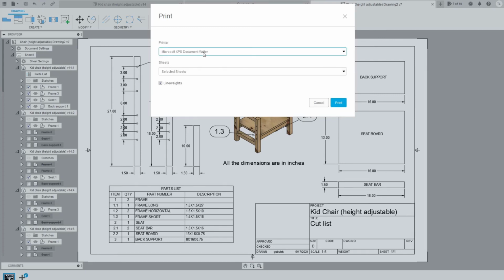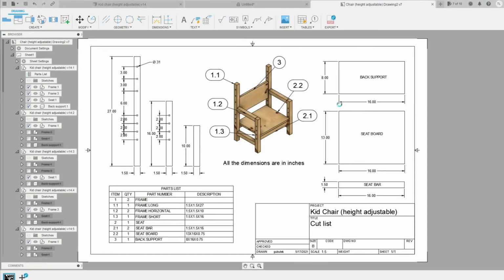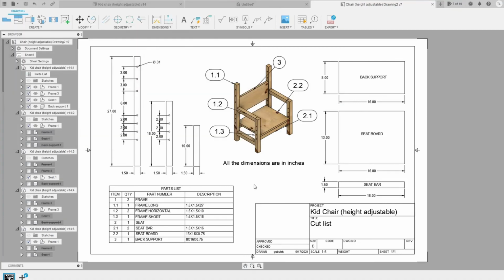So what I can do is go to the file, I can choose print, and I can choose the Microsoft XPS document writer and select the current sheet, and you can print that file out and you can save the name and have it here. After saving your XPS file, you can use an online tool or other tool to convert it to the PDF file. In my case, I use the Ubuntu tool XPS to PDF. You can use other tools or online tools. There is already one there, just Google it.